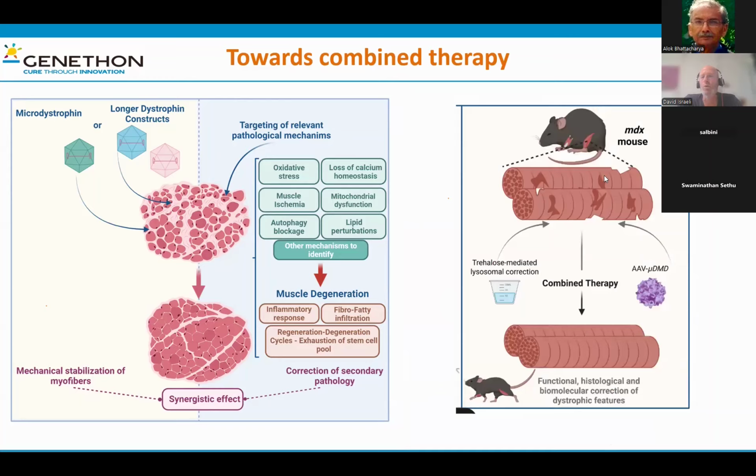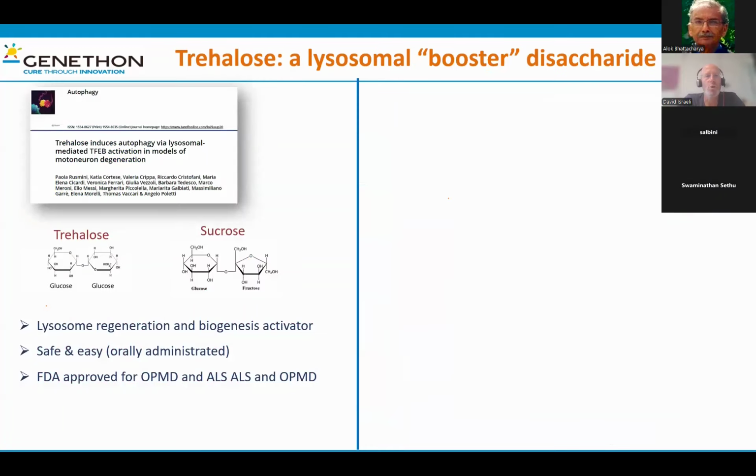However, this is also an illustration of what combined therapy means. You put the virus on one hand, a complementary treatment on the other hand, and you look at your results to see if they are improved as compared to gene therapy only. And so what to take? We looked for something that can boost, of course, lysosomal activity. And the choice was a drug which is called trehalose. And I'm saying a drug, but it's not a drug. This is just a kind of sugar, very simple, sucrose-like. And so why choose it? Because it was shown to be able to boost lysosomal function. It is safe, it is easy because it's available orally, and also it's FDA approved in a number of indications.